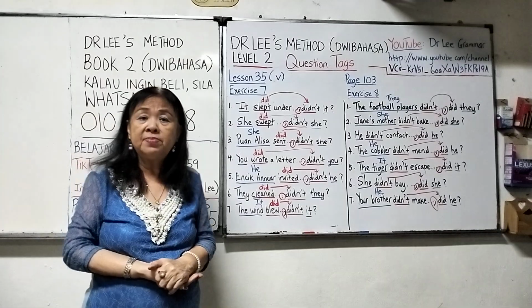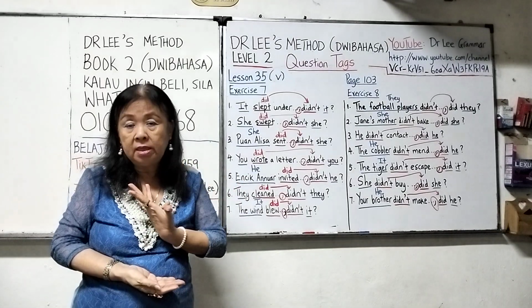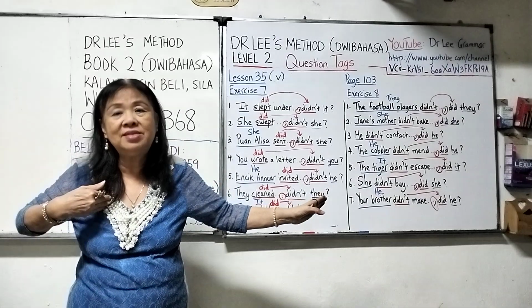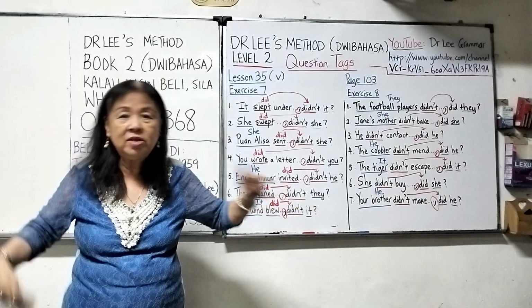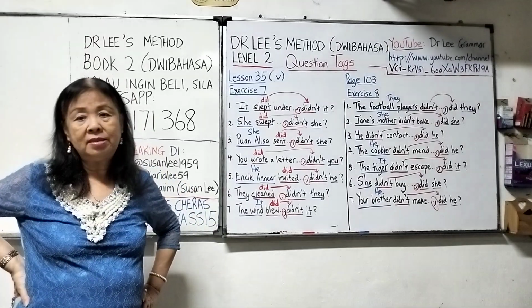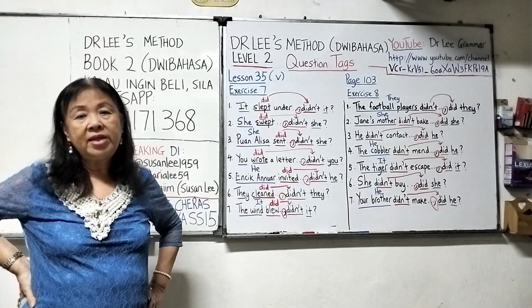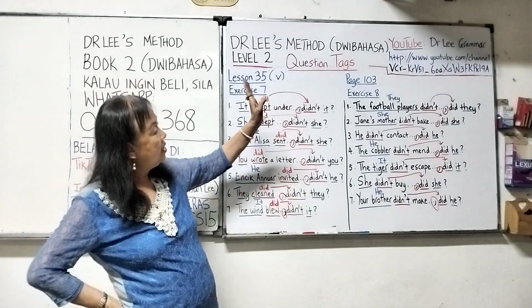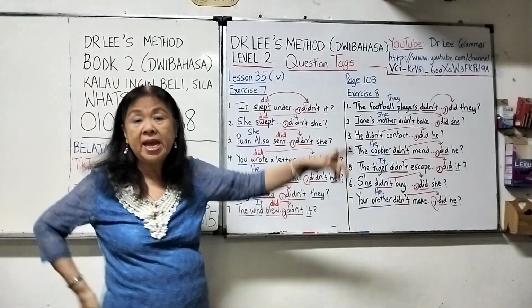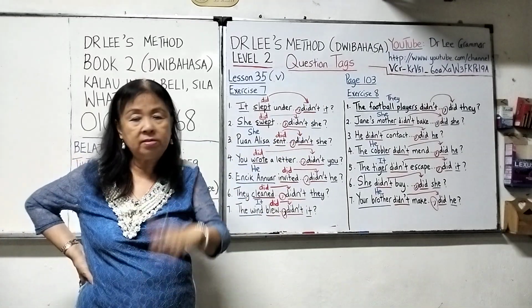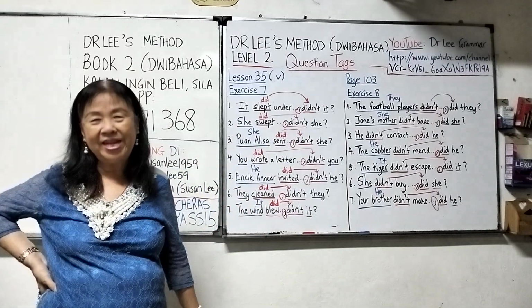He didn't contact his friends, did he? Again, I started with didn't. I end with did. The answer that I want is didn't. Follow the front, don't follow the back. When you are later going to do expected answers, the answer that you want, that you expect, follow the front, don't follow the back. So he didn't, so the didn't, bring it behind the comma, it becomes did. And then the he, bring it to the back, it becomes a small letter.